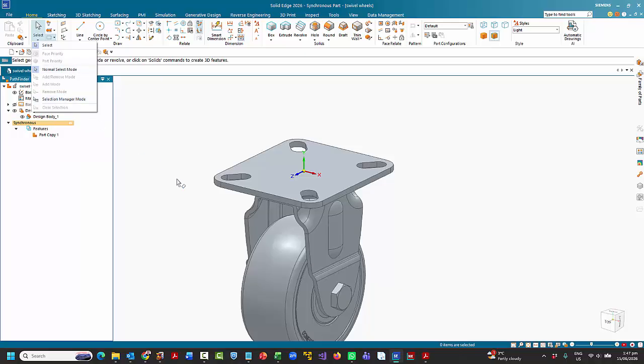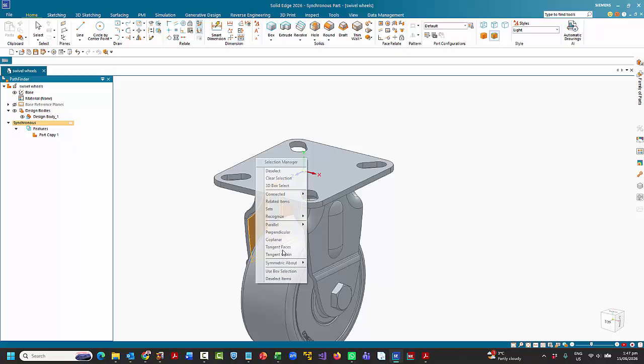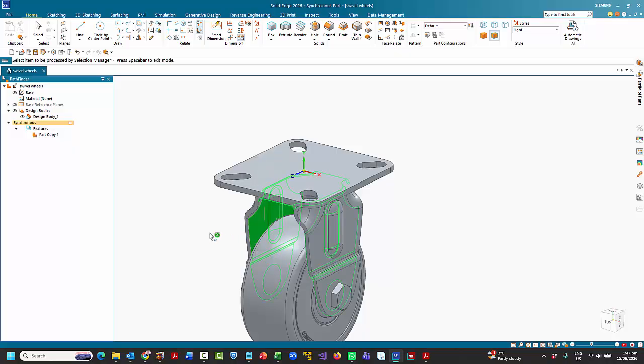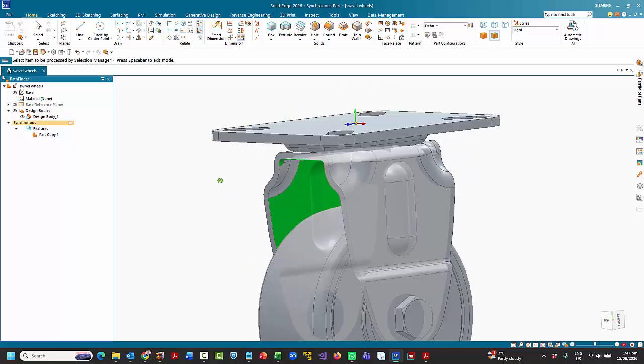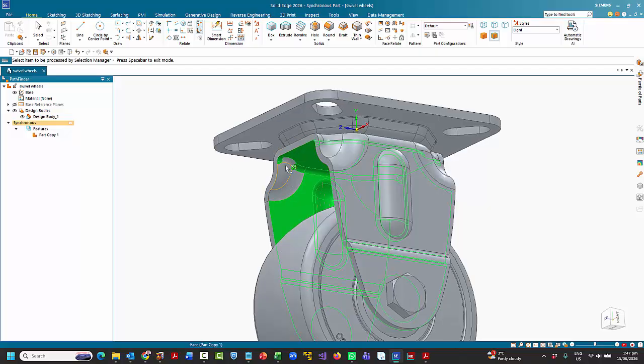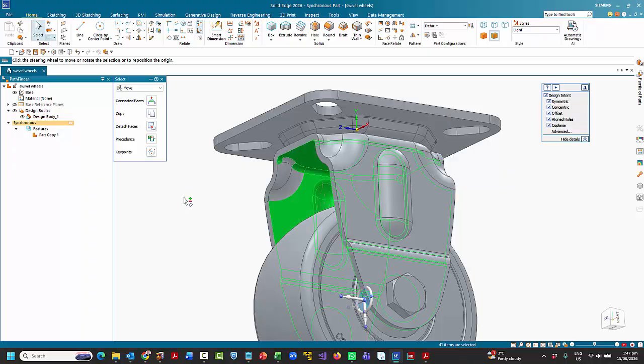And then I will use the selection manager, which I can pick from the home tab, going down into selection manager mode, but that's also available going shift spacebar. You can see the change on the cursor. Pick up on that and go tangent chain, and that's going to give me most of it. Obviously these aren't quite tangent, so if I go shift spacebar again, I've dropped out of the selection manager because I've got everything I can probably out of that.